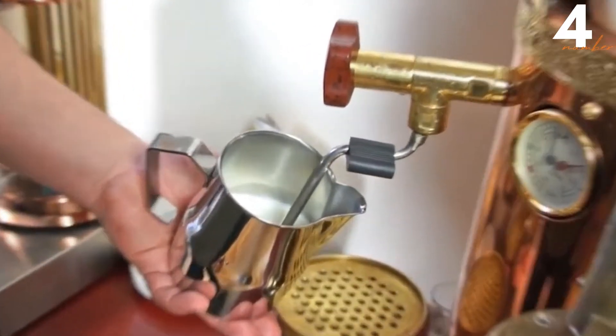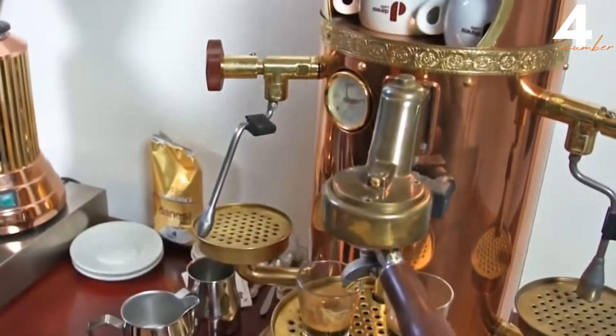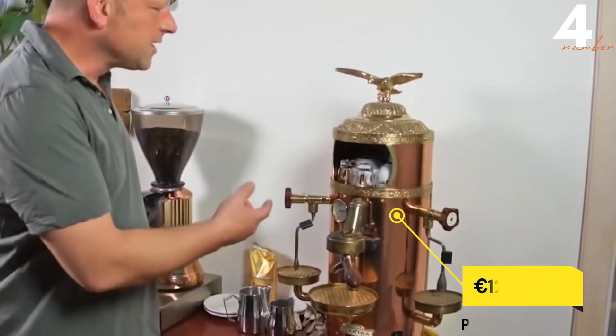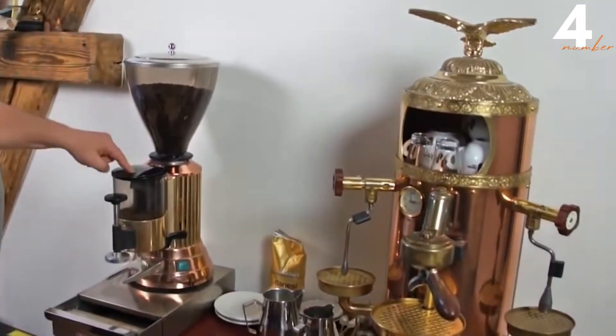This machine even has a rounded top and handles on each side, which when taken together, makes this machine look like a small robot that's serving someone espresso. Due to the styling and reliability of the machine, it is estimated to cost around €12,000 to €13,000, and to some, that is a price worth paying.